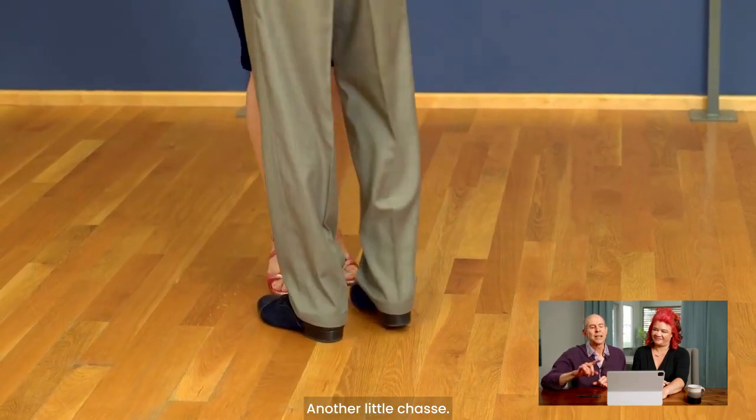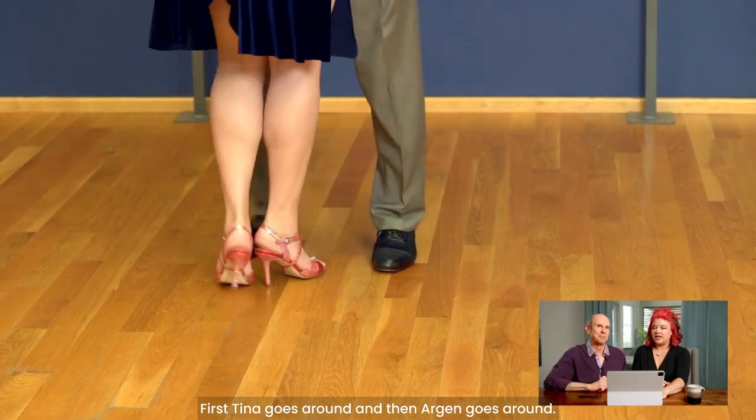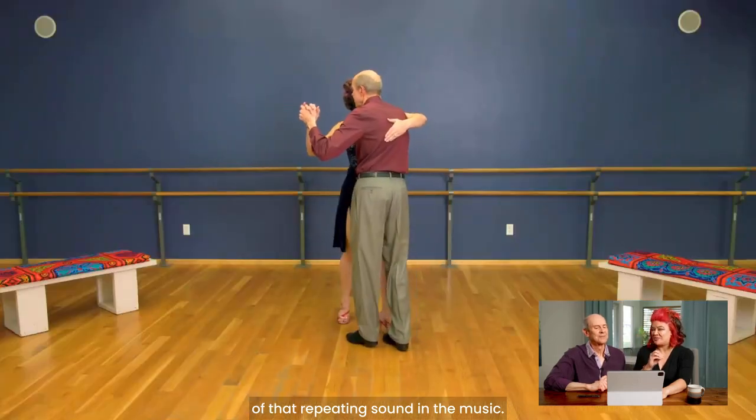Another little chassé. First Tina goes around, and then Argentine goes around. And notice we're taking advantage again of that repeating sound in the music.